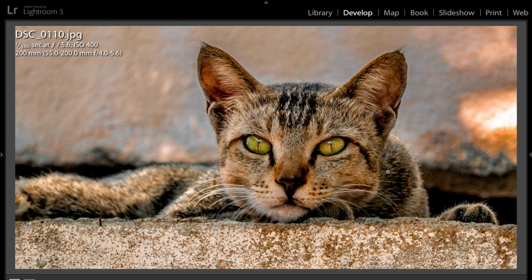Again, another cat shot for the internet, but this one's a very compelling image. The cat's eyes are in perfect focus. Of course, that's what we want. 1/500th of a second, f/5.6, ISO 400, 200 millimeter lens, which I mentioned in previous critiques. When you use a telephoto lens for a portrait, you have very shallow depth of field, so you have to be very careful with your focusing, and Abhilash did a great job here with the focusing, and it drew everything else behind the cat out of focus, which helps the cat's head stand out from the shot. So it's a really nice shot, and of course the eyes are what make this shot.